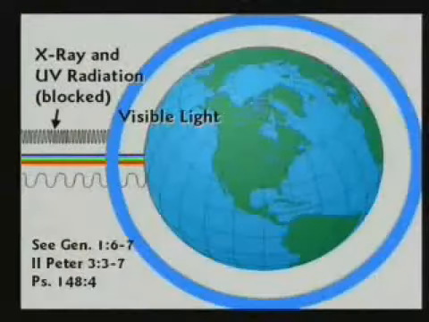So, do you want a second go, Mr. Hovind? Now, if the Bible is right, and the earth had a canopy of water overhead, like the Bible I think clearly teaches in 2 Peter 3 and in Genesis 1, 6, and 7, this canopy of water would filter out quite a bit of radiation.